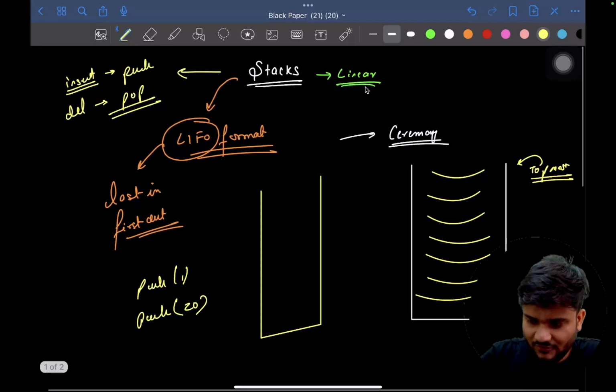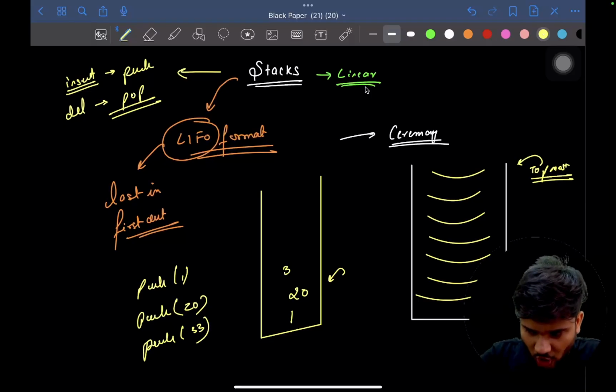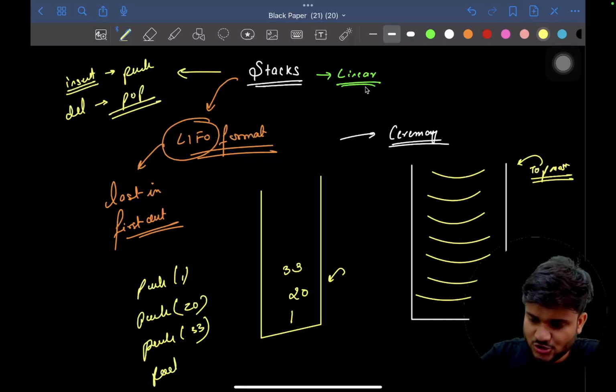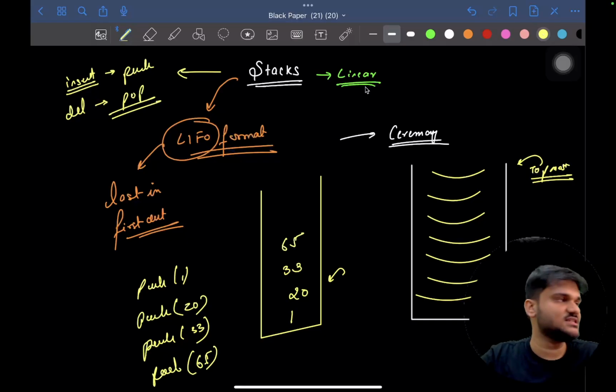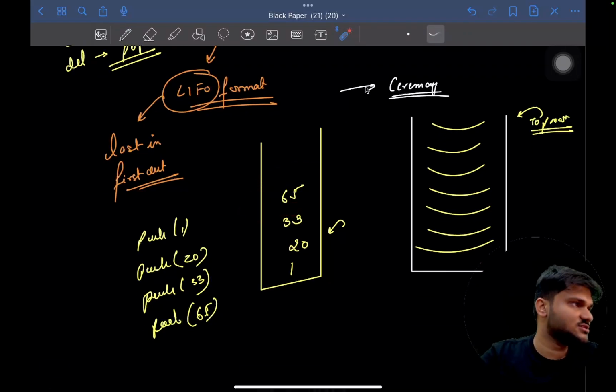So what will happen? I will first of all add 1 here, and then on the top of this one, I will add 20. Then let's say I say push 33. On the top of 20, I will push 33. If I say push 65, on the top of 33, I'll push 65. Now, can you see? 65 has been added at the very last.